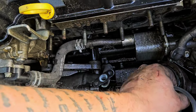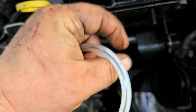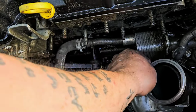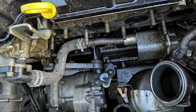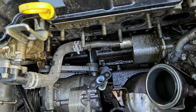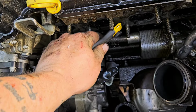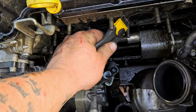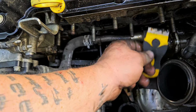Take that one off, slide it to the side, and put this one on. There we go. Perfect. Just like that. Now right here, I'm gonna go ahead and clean it off a little bit. Use a towel. If there's any of this other gasket stuff left on it, go ahead and scrape that off like this. See that stuff coming off?